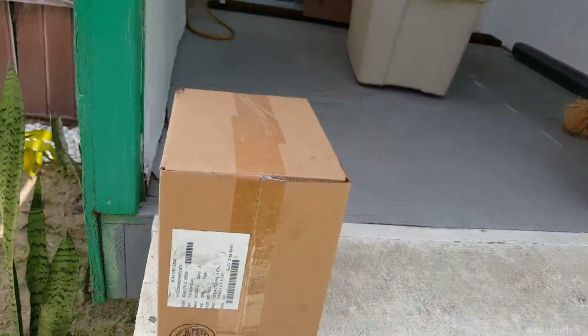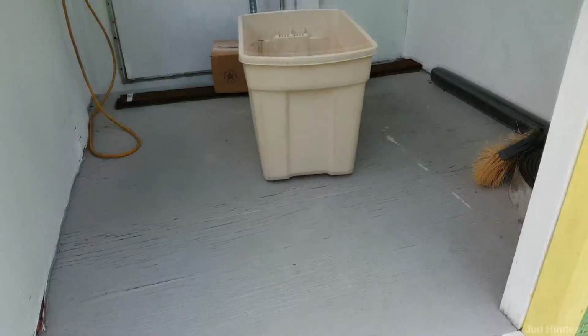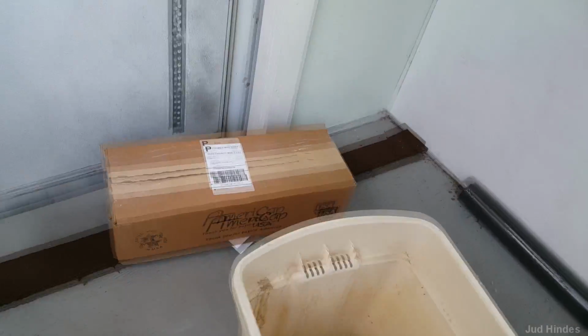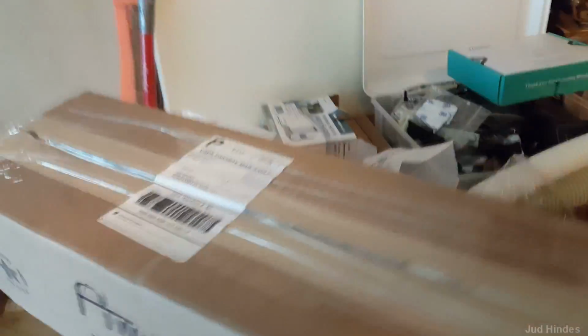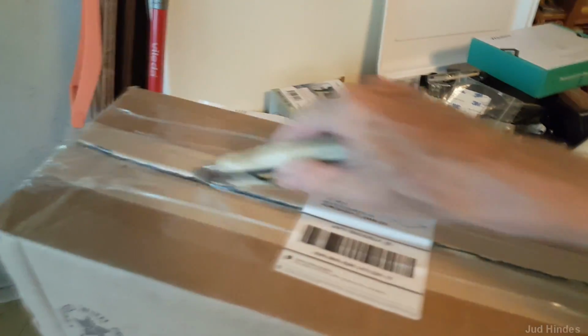There's my new part from LKQ for the Honda when I get around to that. And I also have received in the mail a cypress knee for a little carving project I have in mind if I ever get up the gumption to get around to doing that. Just going to do a quick unboxing here to show you what this is. I got this from Etsy, which I found on a quick search online, and it saves me driving all over looking for this thing. Not something you can find at Walmart.